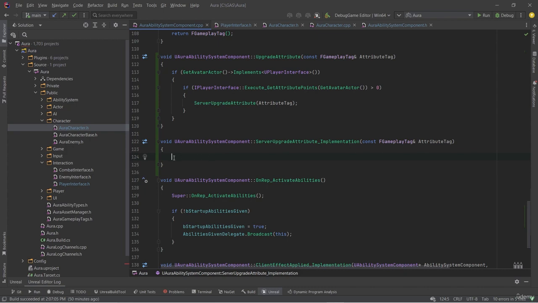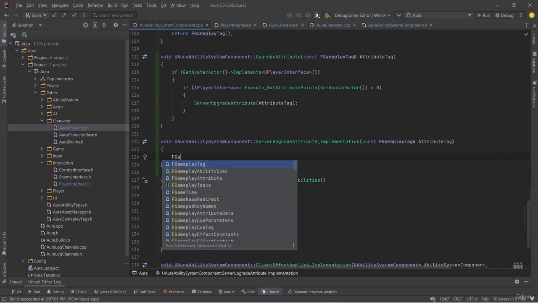Now, the way I'd like to do it, however, is similar to what we're doing for our experience. You see, we have our passive gameplay ability that's listening for events. And sending events to an actor is really easy to do. So if I just send an event to an actor on the server, then our gameplay ability can listen for an event with that specific gameplay tag that that event has and apply a gameplay effect using information in that event. So that's how I'd like to handle this. I'd like to send an event.